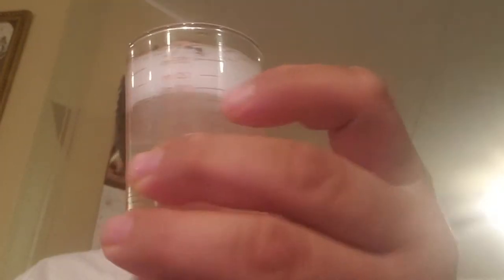I'm gonna use lemon witch hazel. Feel free to use whatever kind you want. But I'm gonna use lemon because I like the lemon scent. It's very fragrant. I don't know why it's foaming. I guess because it's mixing with the alcohol. Can't wait to see what this is gonna smell like at the end. So that was four ounces. Get a napkin to wipe the rest of this foam out.